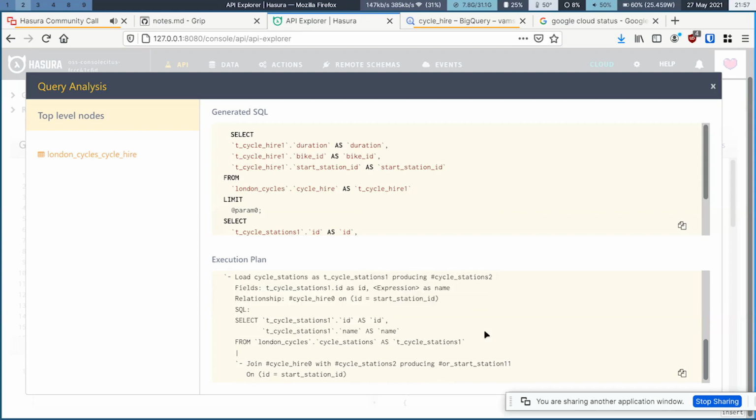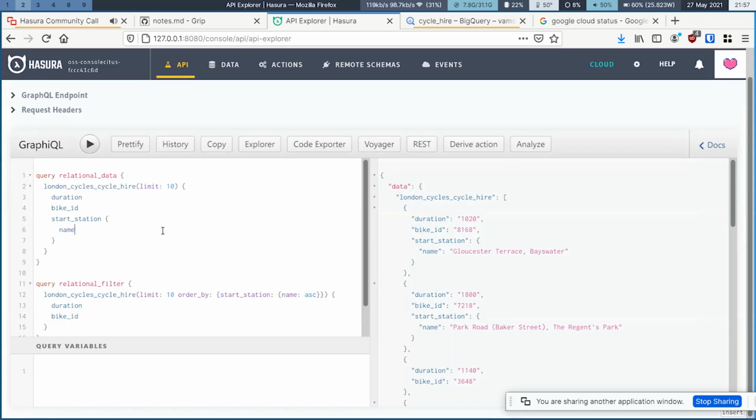This would be step two. And then a join happens in the GraphQL engine in Haskell, so the join happens at the application layer. This would definitely not be as efficient as pushing a SQL query down to the database, but given that BigQuery doesn't have these primitives, this is the best that we can do.